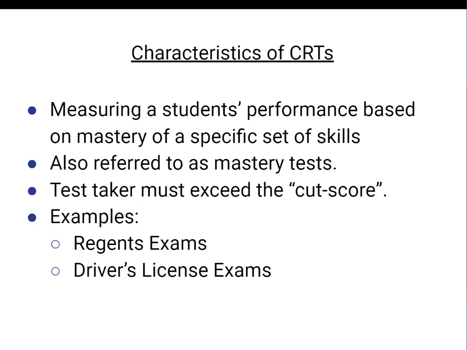An example would be the Regents exam. I know that for some Regents exams, you also get some sort of higher level or achievement honor certification on your diploma, but there is this cut score that everybody must exceed. So that's why the Regents exams are considered criterion-referenced tests. Another one is a driver's license test, where everybody has to hit a minimum score. You can only get so many wrong in order to still be able to get your driver's license.